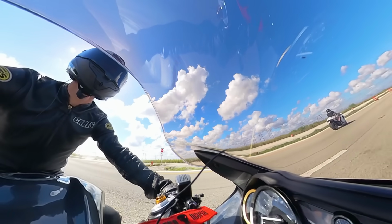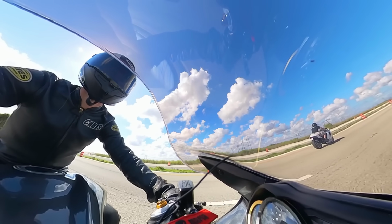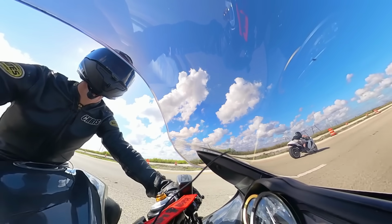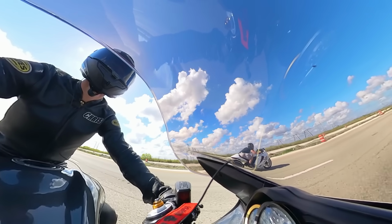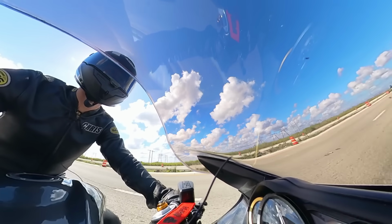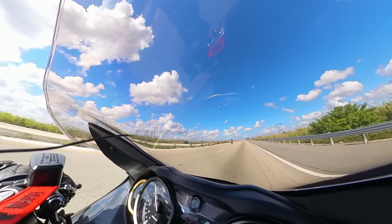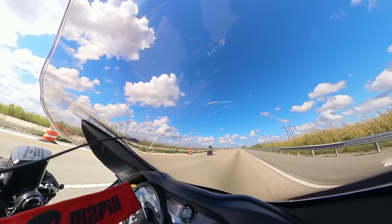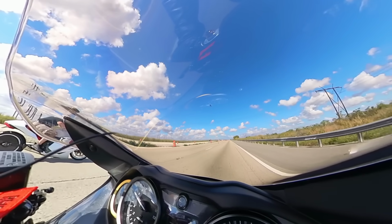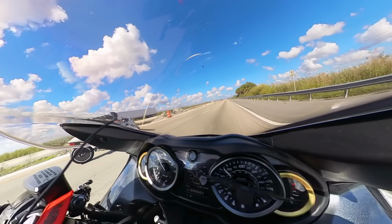Here we go, boys. HYPERBUSA testing round 5 or something. I don't know. This should be a fun one. We are lined up beside another Gen 3 Hayabusa. He's got it set up really well. It's a stock engine, but he's got it set up and prepped extremely well. Let's see how we can do with him. Here we go, boys.